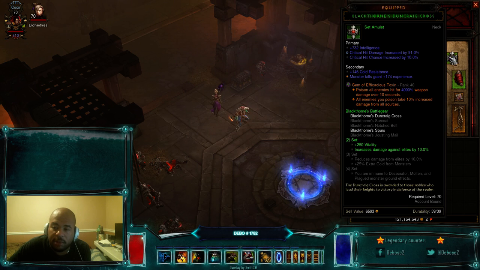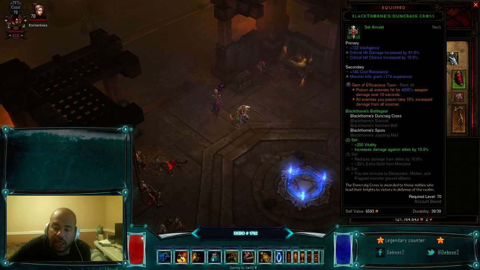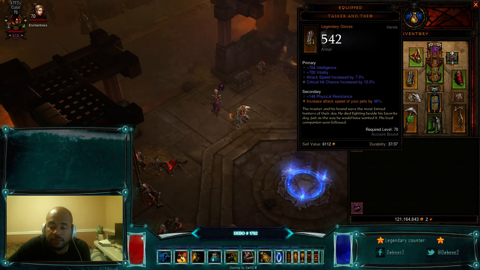We're using the Blackthorn's Cross: int, critical percent chance, critical damage, and a socket. And we're also using the Blackthorn boots, so we can get the 2-piece set, which increases damage versus elites and 250 vitality. Witching Hour for the increase in attack speed and also increase in critical damage, which is really good. Attack speed helps out the build a lot.